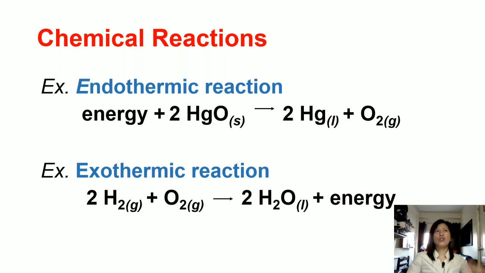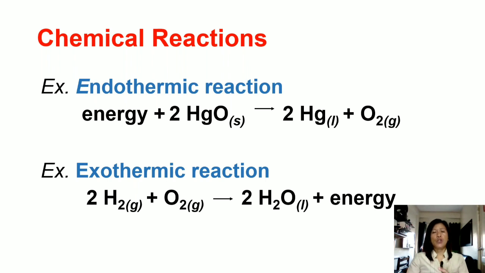By the system. So this is what I mentioned earlier: at the molecular level, the system is the substances involved in the reaction. If it is in a container, our system is the chemicals or substances inside the container. The container, the cover, and the rest will serve as the surrounding. So our system here is 2 moles of mercury oxide. This means that energy is absorbed by mercury oxide.